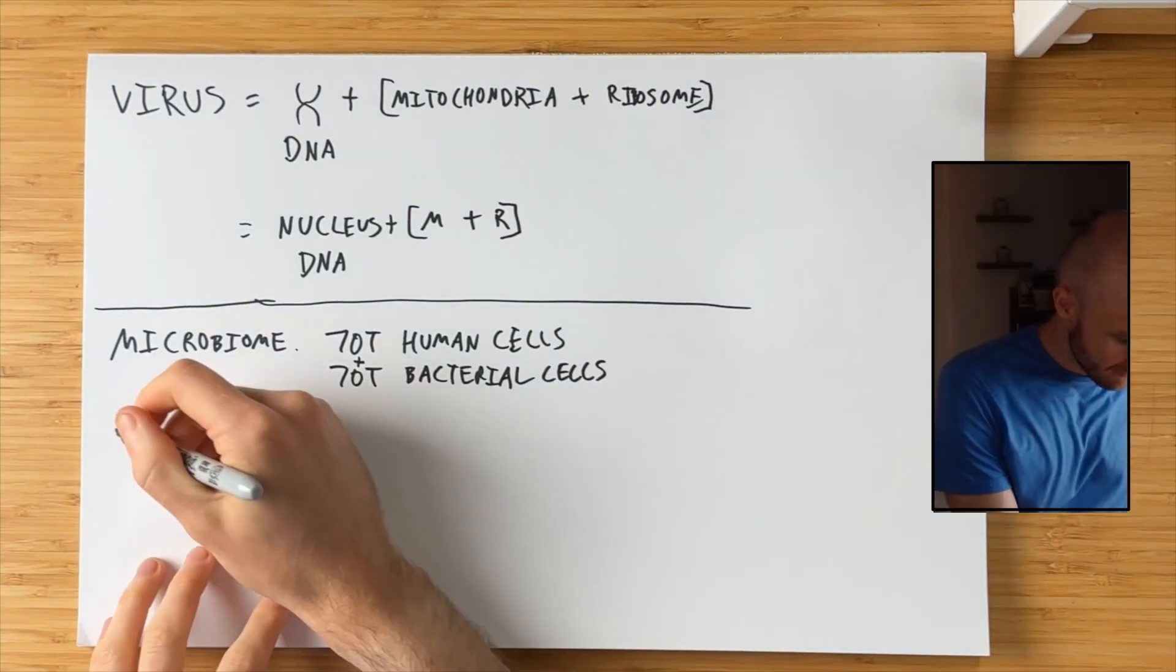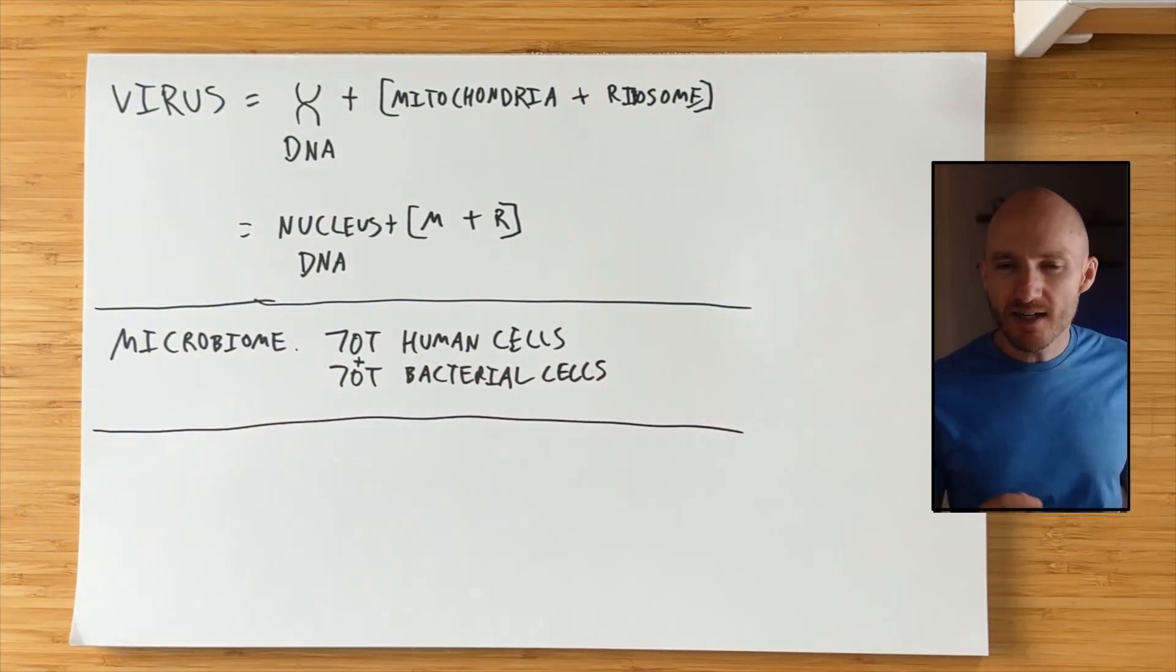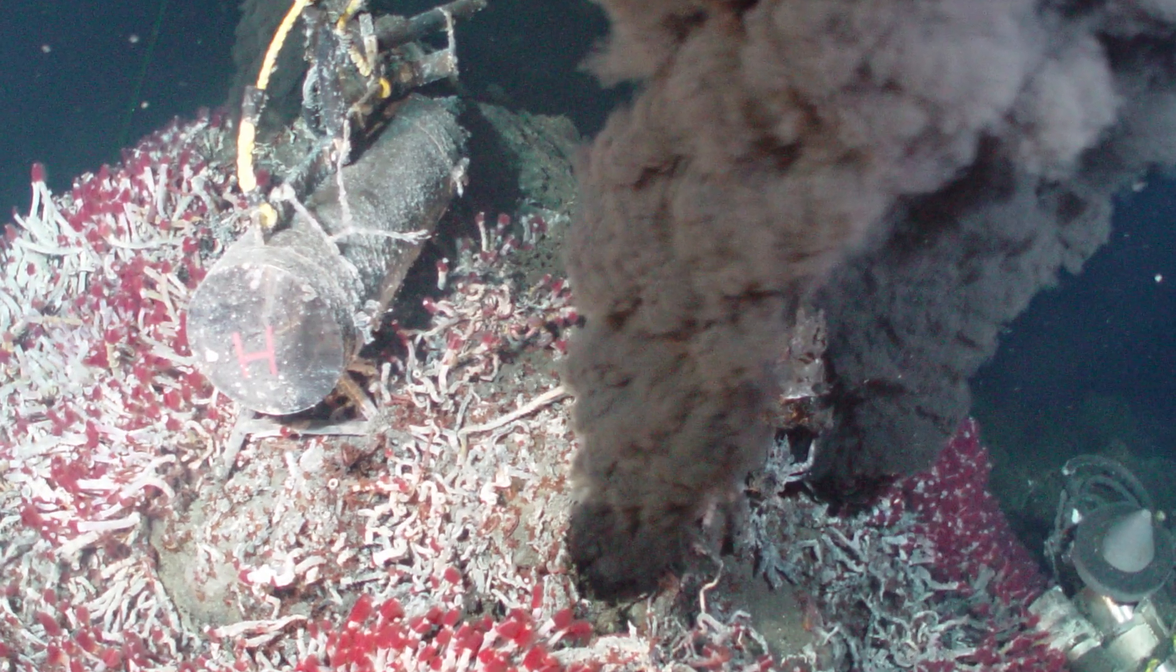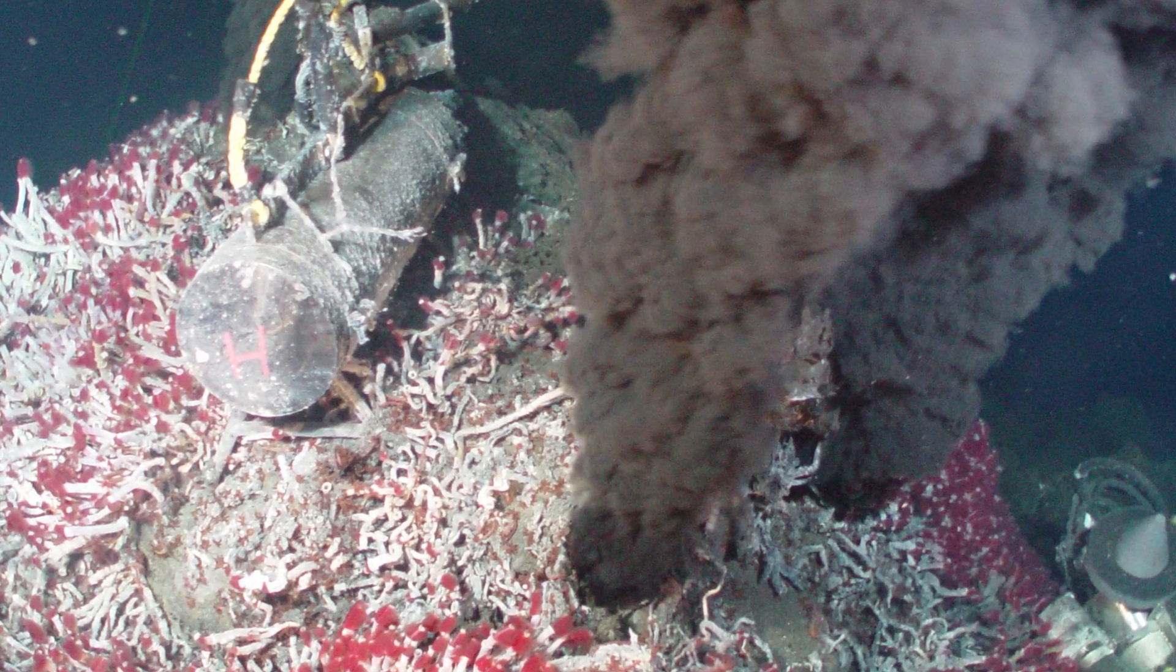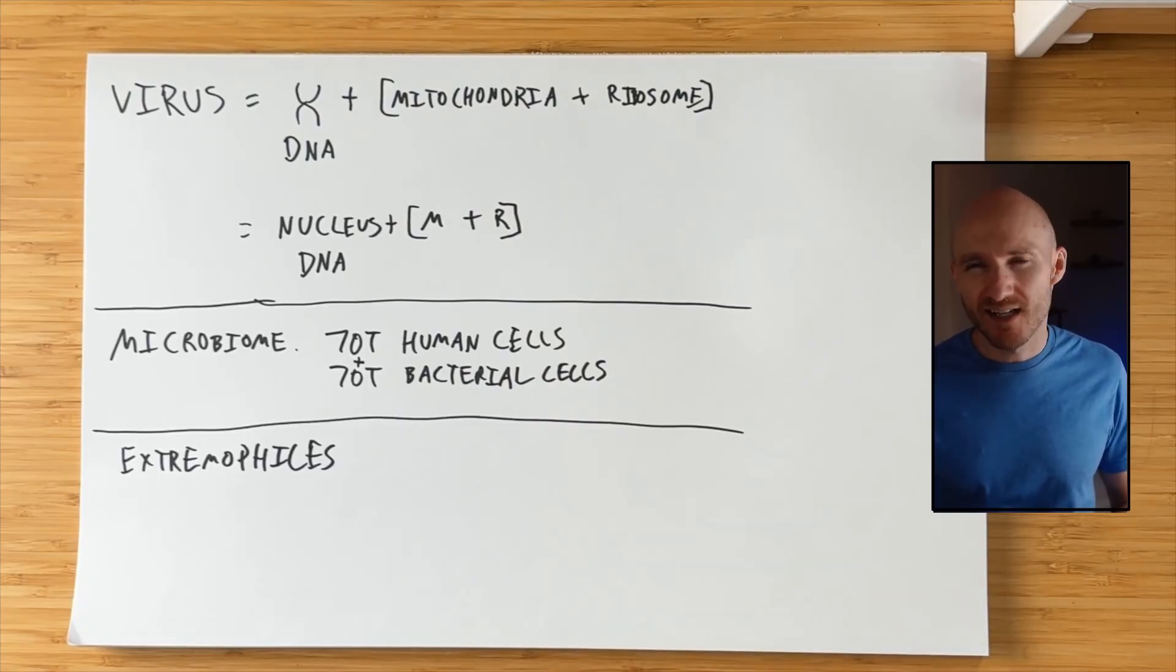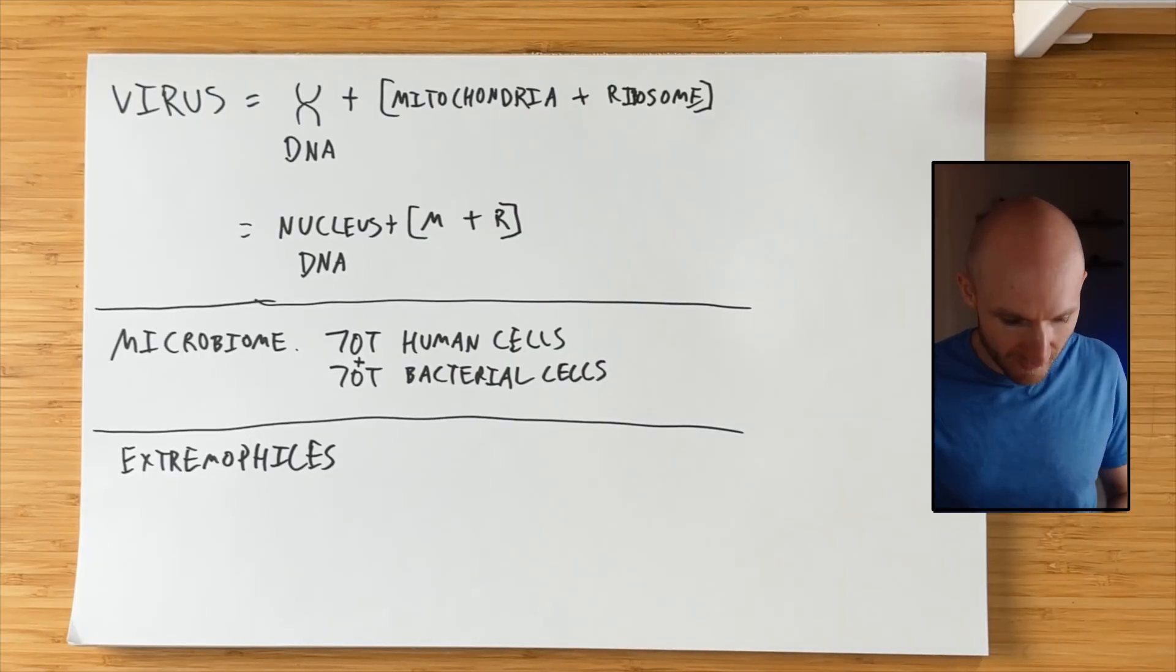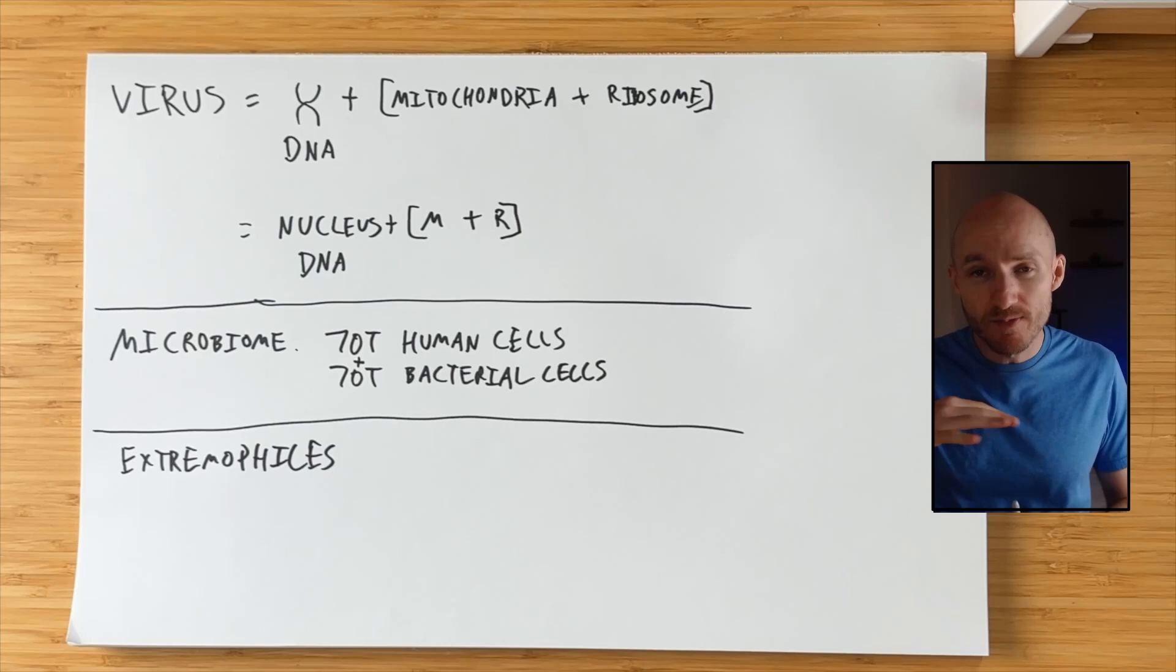And then obviously in a macro sense, we're only self-sustaining with the fungi and the plants that exist in the whole world around us. Now for a second, I want to talk about vent bacteria. Vent bacteria are these extremophiles. And these extremophiles were a very strange thing for us to find. We only found them in the 1980s, 1990s. Up until that point, we thought that everything lived above the surface, obviously, and that nothing lived deep in the ocean.